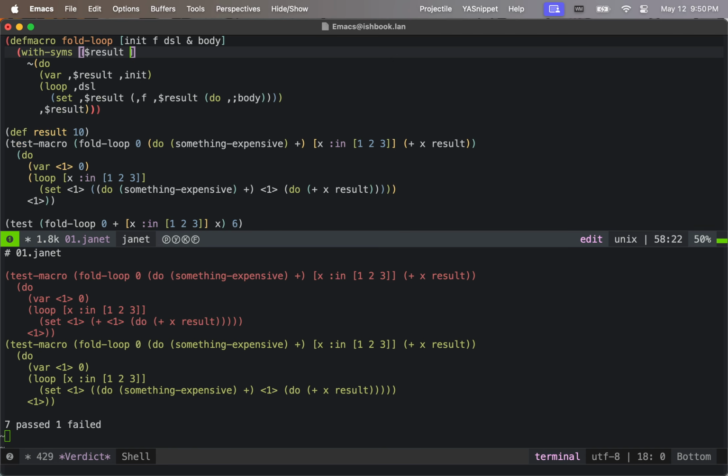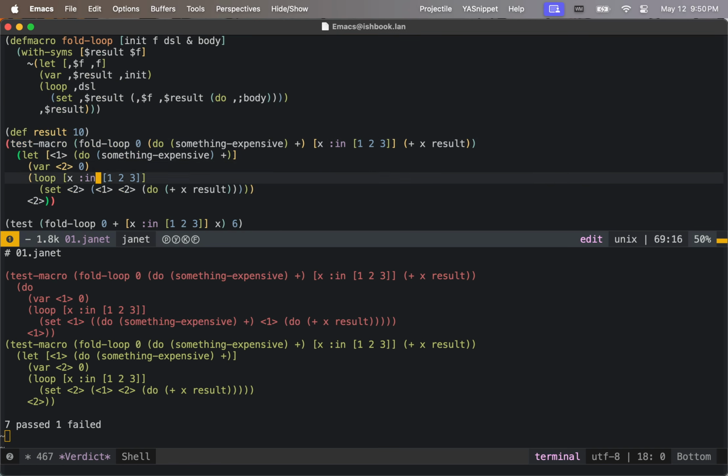So what I'm going to do is add another variable, and I'm going to say let, instead of wrapping it all in a do, let f, so I'm only going to evaluate f once. I'm going to store it in this gensymmed variable so that I don't have a collision. And then I'm going to use that instead. And now if you see this, yes, I only do something expensive once, store it in the temporary variable, and then call it down here. Perfect. And of course, we evaluate the body every time through the loop because that's just what this function is supposed to do.